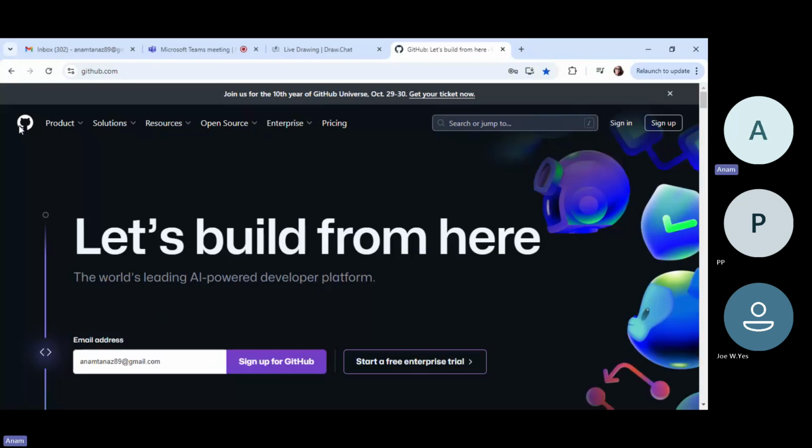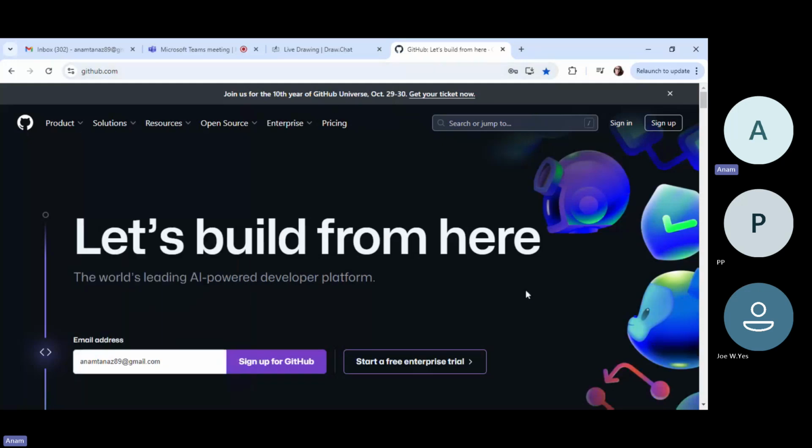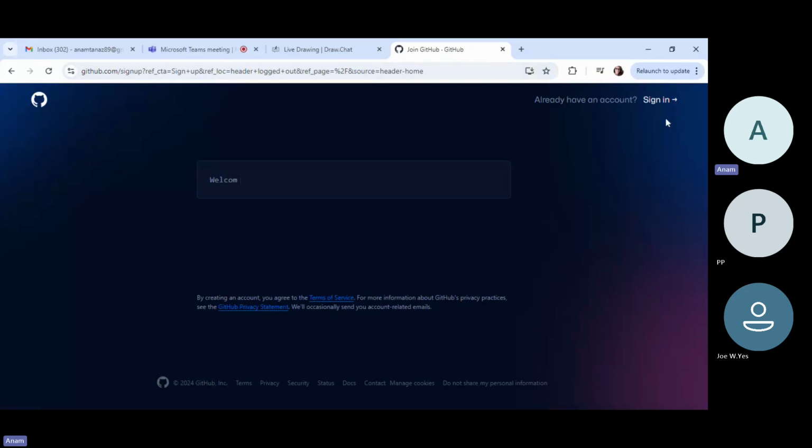You will see this page when you go to github.com, and you need to sign up here. You will enter your email and continue. I already have an account, so I'll just enter my email. It is just like Facebook. You will just give the credentials here and it will open up with an account like this.